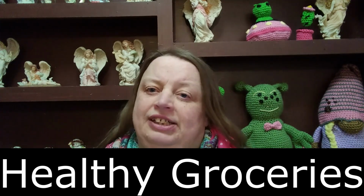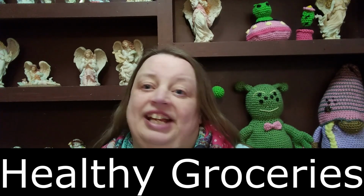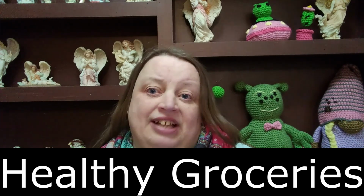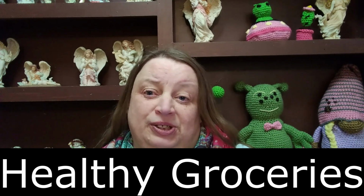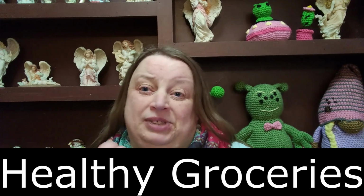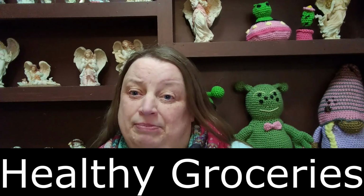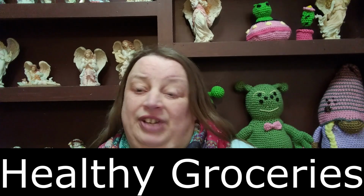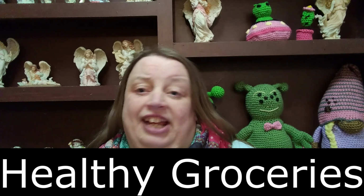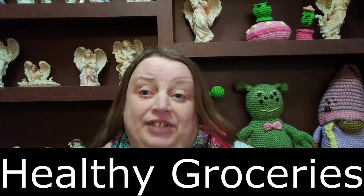Another thing that I'll get as a snack, and I like to cook with this too, is celery. And that's one thing, like vegetables, when you can put them in a dish, that helps give you extra fiber, it helps fill you up and you get your veggies in. Because I usually add onions and bell peppers to basically everything I cook.